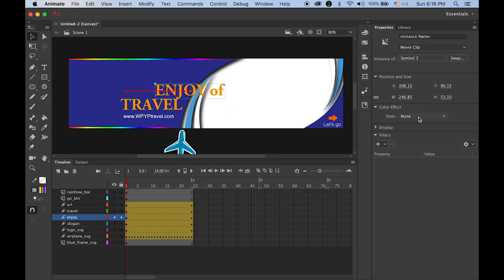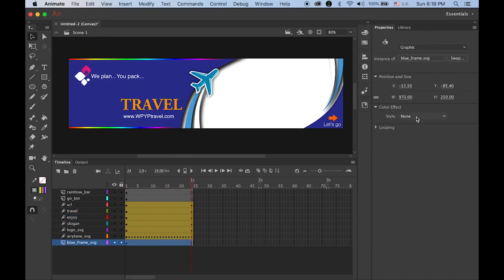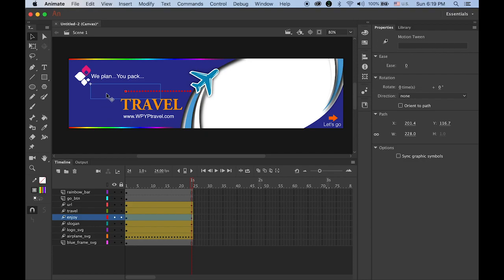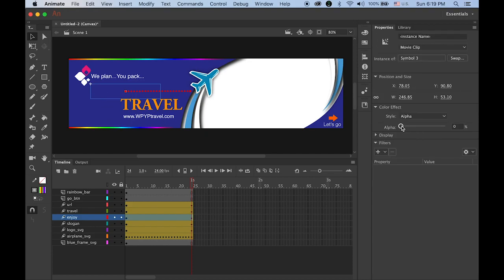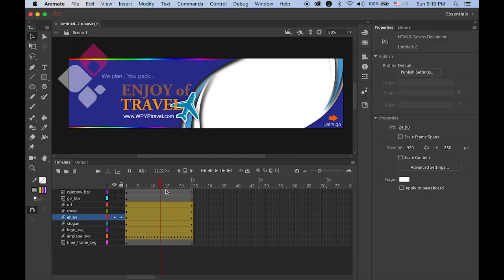Also, I want to change the alpha value so I can have a fading in effect like we did. On the 1 second mark, change the alpha value back to 100. So it is fading in and coming in.